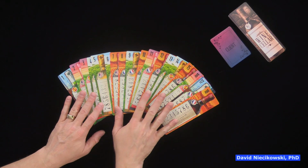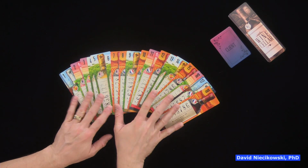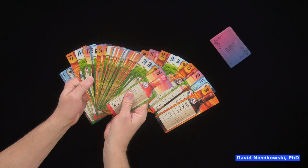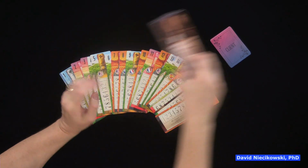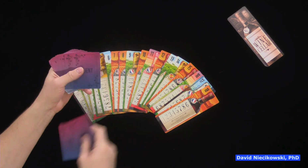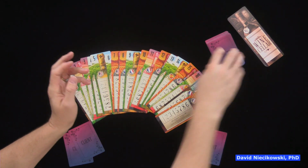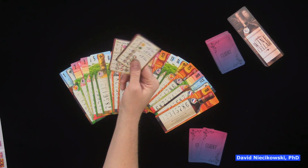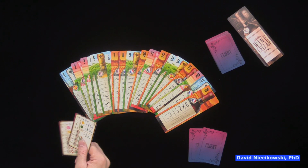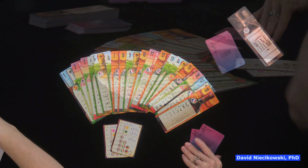Yay. So on 1 to 2 players, you play with 18 wine cards. There's actually 72 possible. That's enough wine there for 8 players. You have client cards here. We're each going to get 2. So then we're going to pick from these client cards, because we determine what points we have at the end of the game based on what wine bottles we collect.